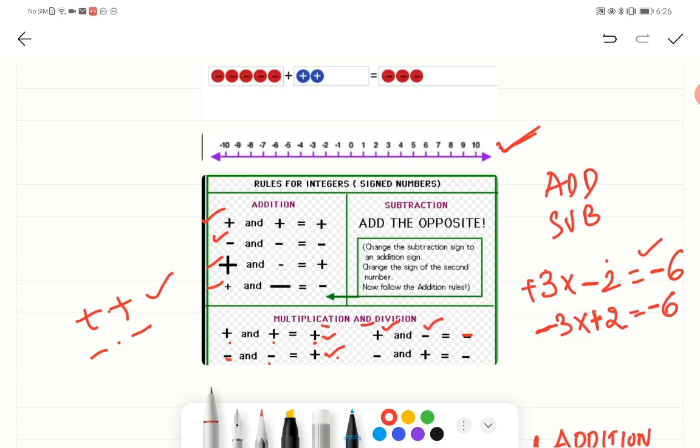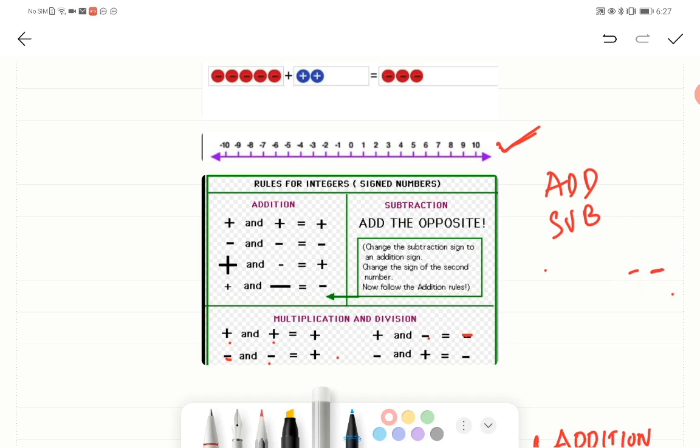If we have both the signs the same, both positive or both negative, then in multiplication the output will be positive, and in division also. And if one is positive and the other is negative, or minus and plus, the output will be negative. When we do the problems, you will get used to it and it will be clear for you all.